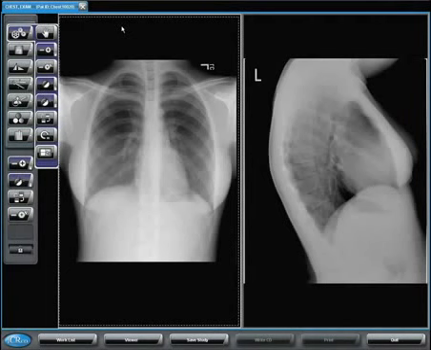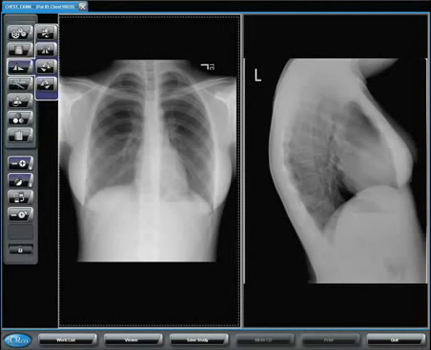Also, please note that as I've been using these tools, they've been populating over here on the left in my frequently used tools menu. So now that we've seen these tools here, the tools of pan, zoom, magnify, window level, smart box, invert, reset, and layout, let's look at the tools that are given with rotate.